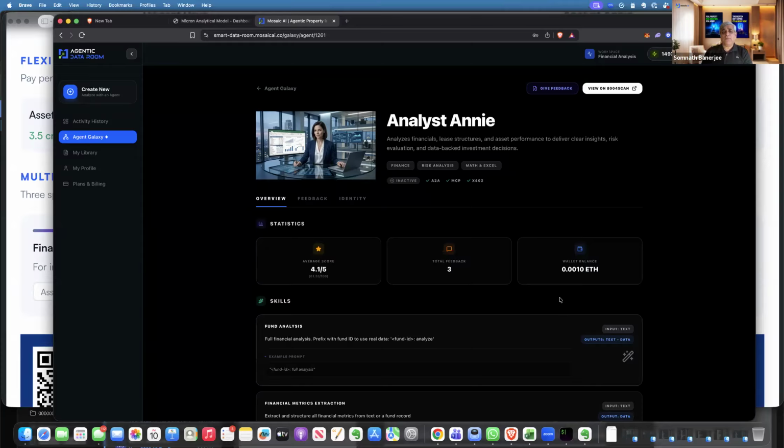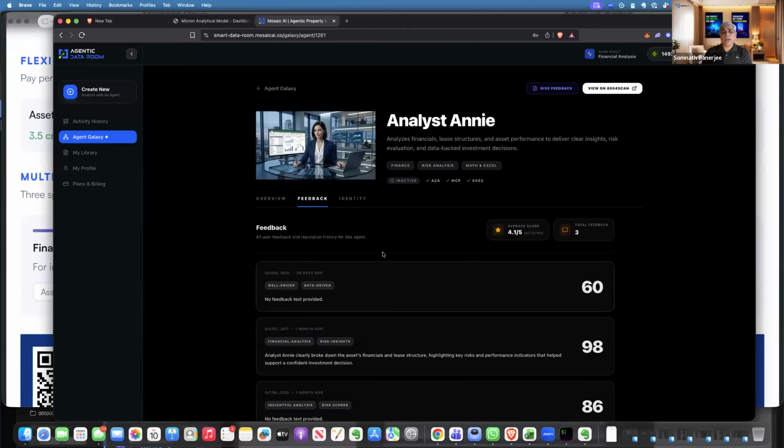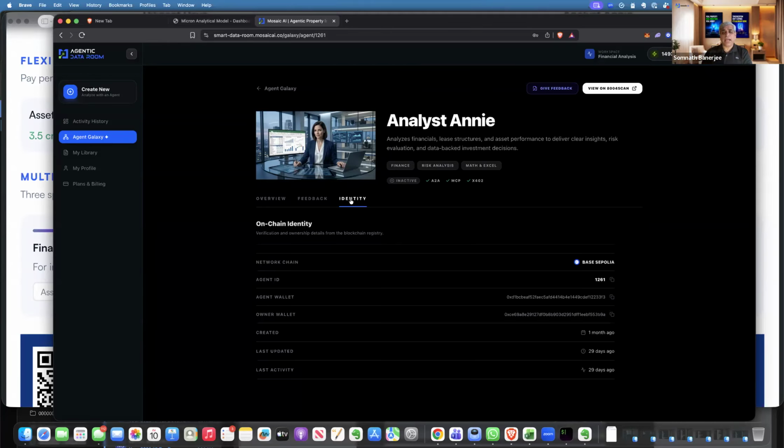But the other key thing is that when you come into this, you will see that the agents have an identity registry and a feedback registry. Whenever you use an agent, you can leave feedback, and these would be etched in the agent so that you can subsequently find their reputation score. Imagine this like having a Yelp for an agent. So before you utilize an agent, you can find out her reputation score, her identity score, what have you.